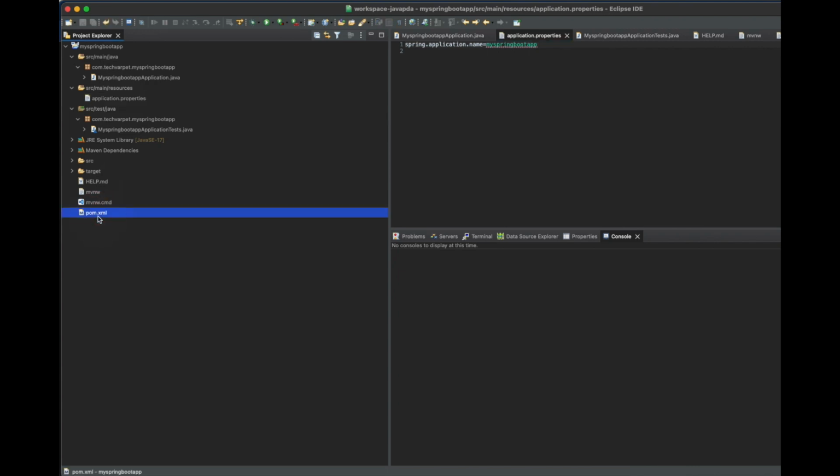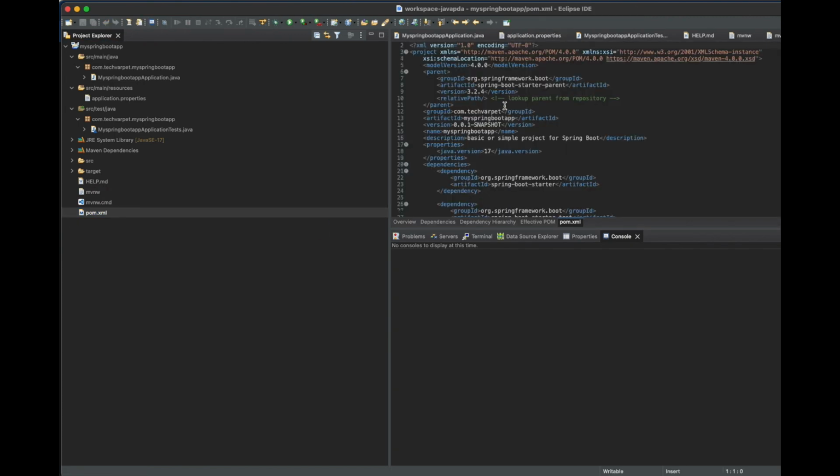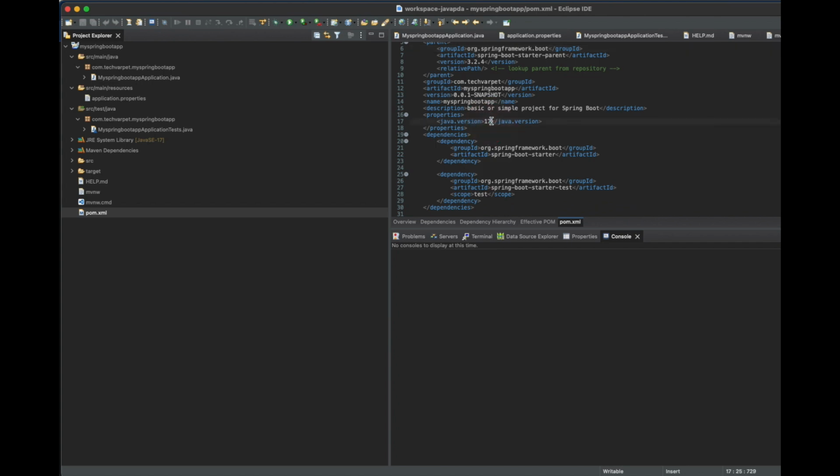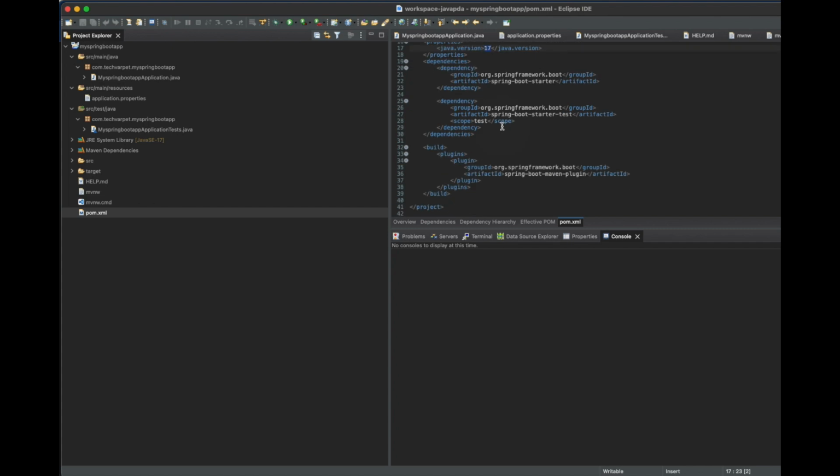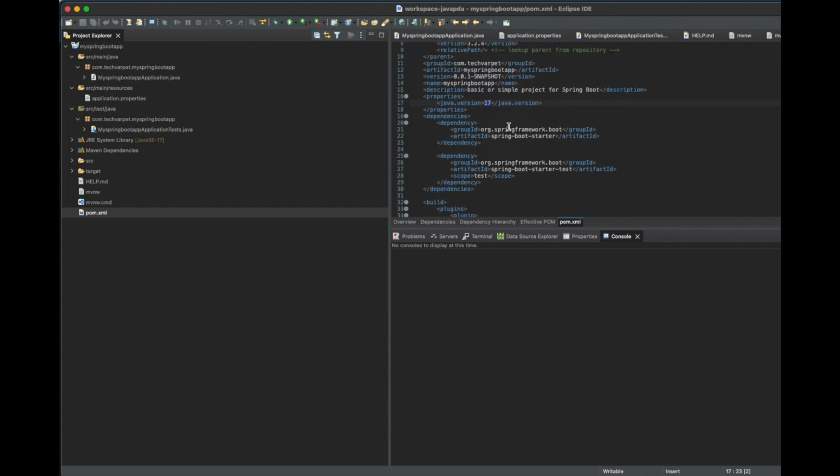There's also a pom.xml, which is related to the Maven project that we have. If you look at this closely, you can see some of the information that we provided earlier, like the group and the artifact ID. The other thing in here is the version for Spring that we're interested in, and you'll notice that it derives from this parent, Spring Boot starter parent. If you look down farther, you might recall we selected JDK 17, so that's important in here. There's nothing much else in here.